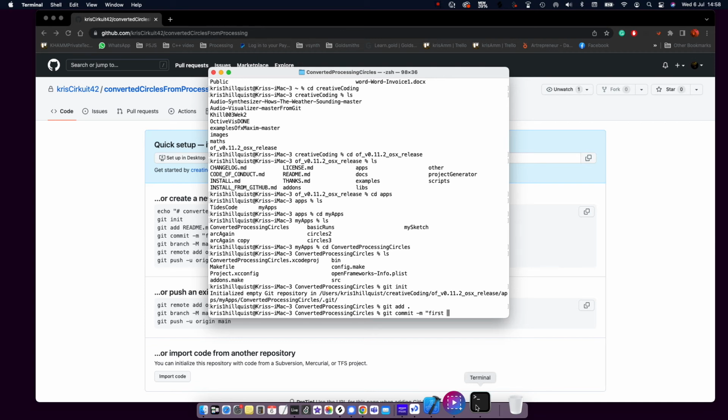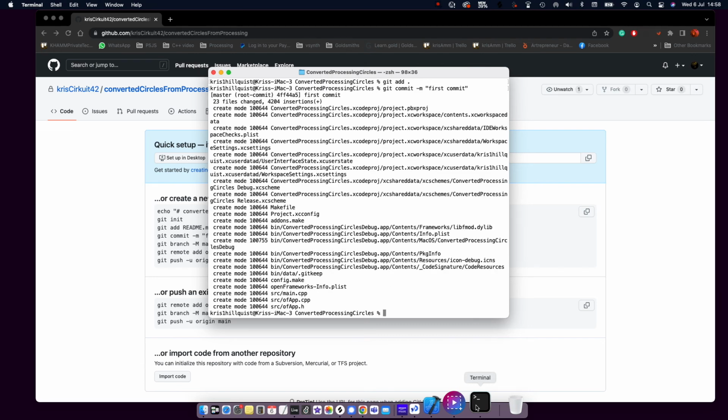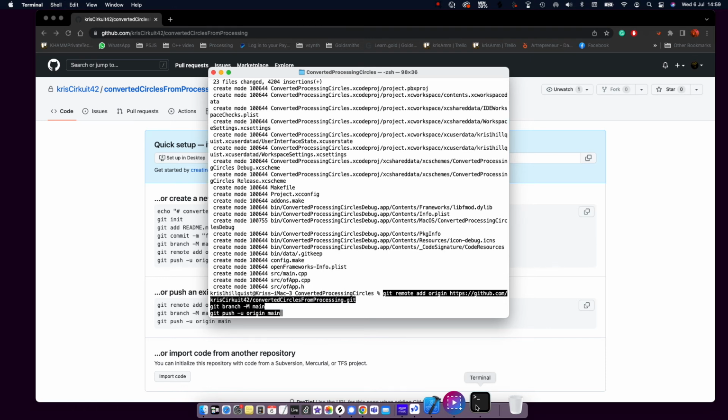I usually put down something like first commit. You can put in useful notes later. Okay. So now it's saying, hey, this is all the stuff we've got, and I am committing it. I am feeling strongly about this, and I commit. You then hit paste, because this is where you're pushing it to, and that's from here. Paste it here, and hit return.